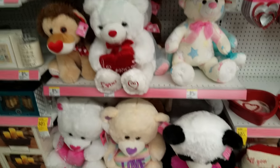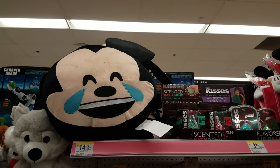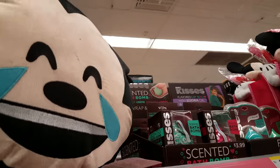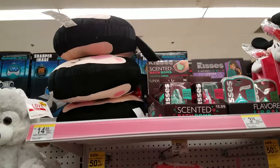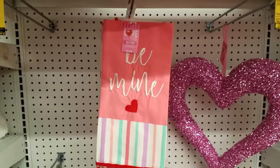The bigger bears down here are going to be $20. And then they have the emoji — Mickey emoji — he's $15. Let's see if I can pull him down. There's a mini one back there — she's like way at the bottom. And then there are towels right there — $5.99, 'be mine' — you get two of them.